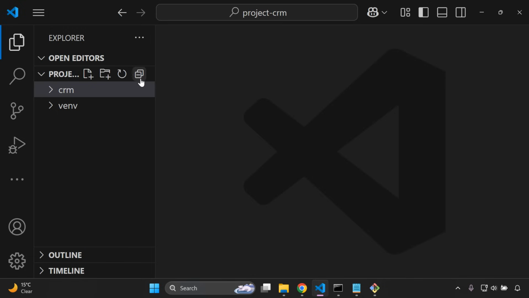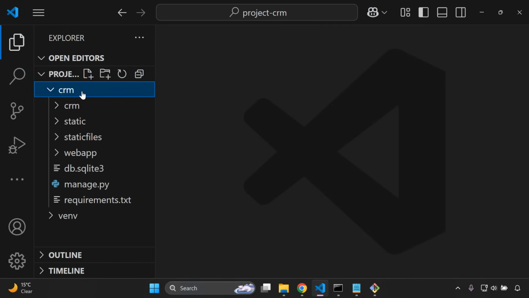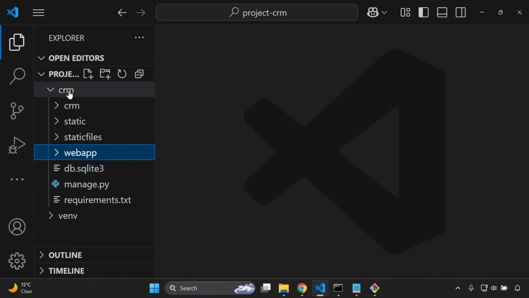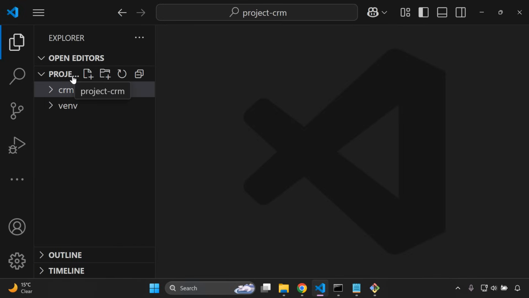Okay, so project CRM is on my desktop, and then I have CRM here, which is where my Django project is, along with the requirements.txt file, static files, my custom Django app, etc. And this is on my desktop.